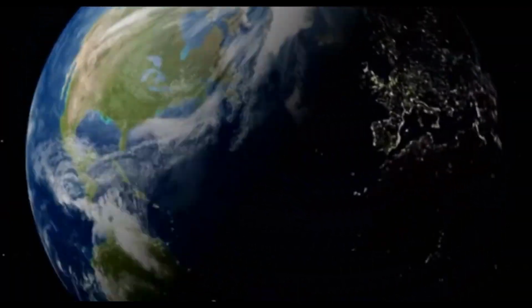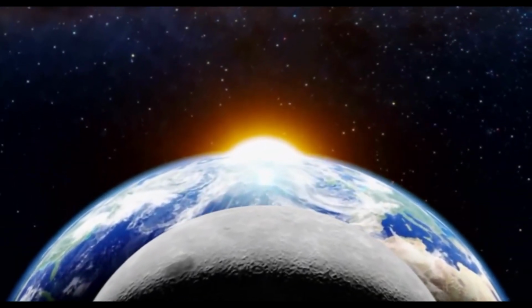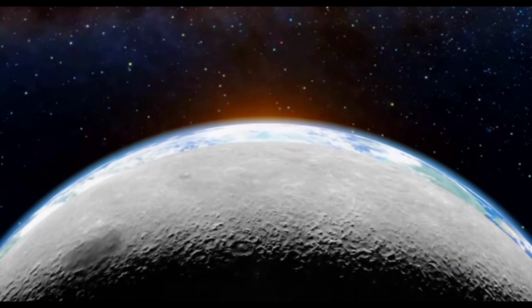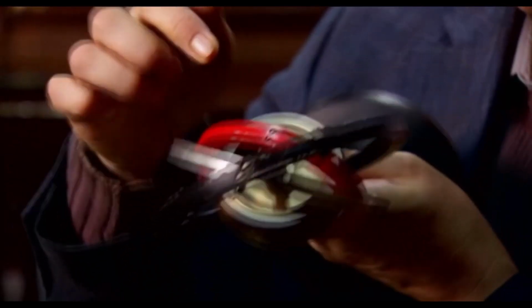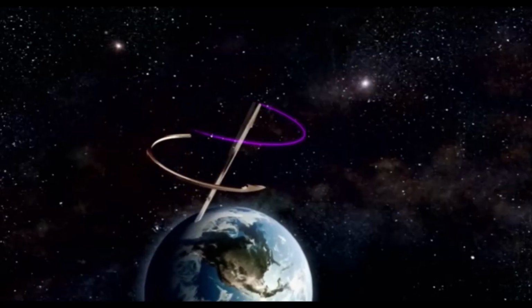As Earth orbits the Sun, it teeters back and forth. This wobbling is called precession. If Earth was a perfect sphere, it wouldn't precess. But the gravitational poles of the Moon and Sun tug at the bulging equator, upsetting Earth's spin. Now, the Earth is like a gyroscope or a spinning top. Notice that if I spin this very rapidly, and then I move the axis, it points in the same direction. This is the Earth pointing toward Polaris, that as the Earth goes around the Sun, it always points in the same direction. However, precession is caused by gravitational interference, so the Earth begins to wobble.